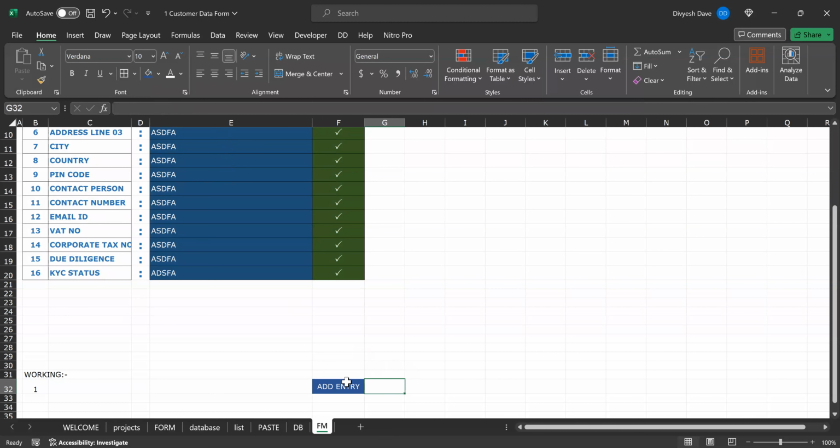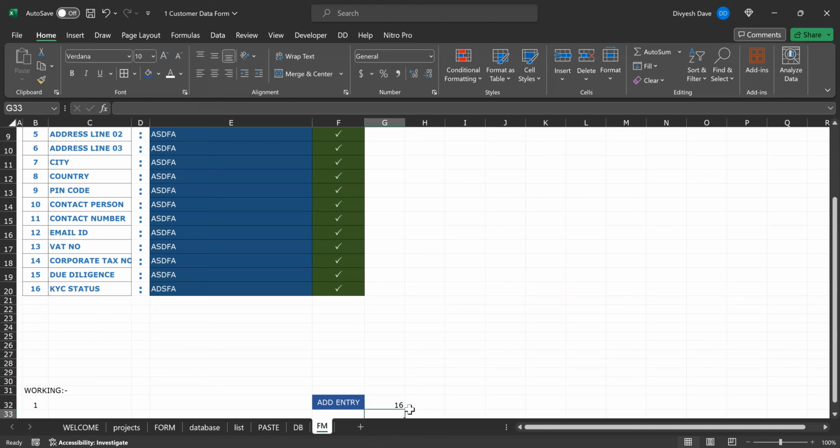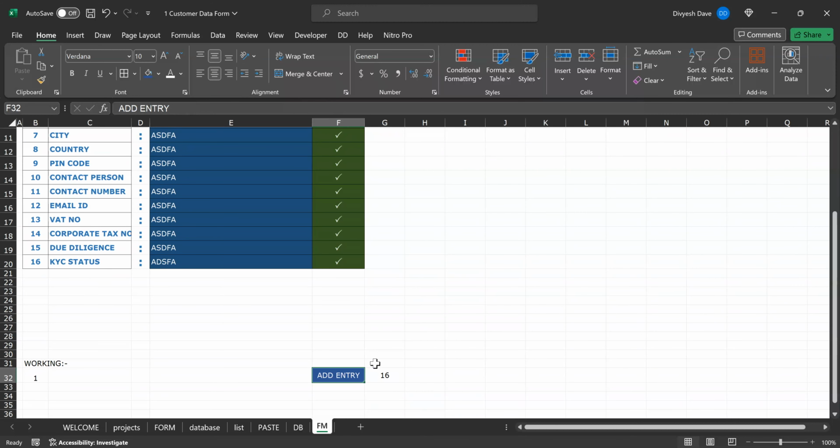Now, one more thing we need to add is to count if all the data has been filled. It is related to our formula. Let me show you how. Let me make it light, and then I'll change it to the dark one.